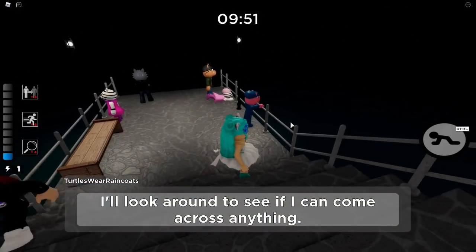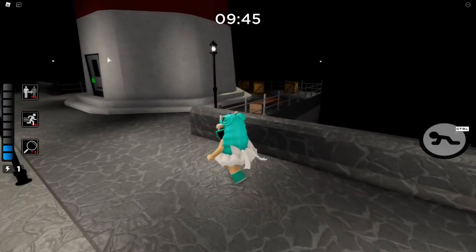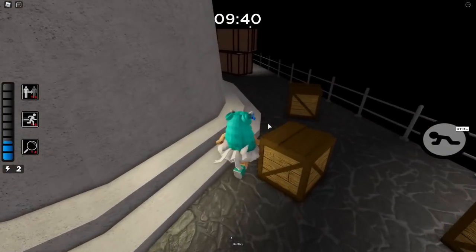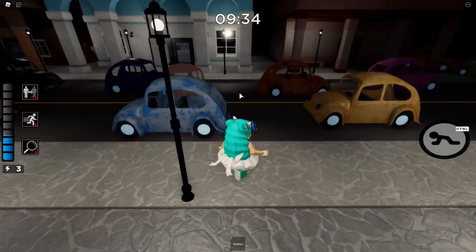Well, that was short. I'll look around to see if I can come across anything. Okay, so everybody's just waiting for a boat. So we have to find something for a boat. Oh, there's a key here. Okay, I see a green door right there. There's a red key right here. Don't know where this red key belongs, but we will find out. You just have to remember that that's green right there, okay? Green door.